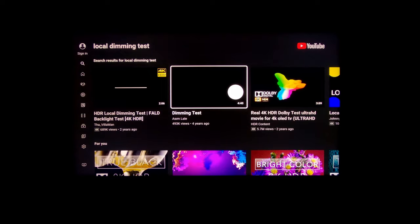We have a local dimming test. Now, you can see here, with this white square, there's not much light bleed around it. In fact, there's almost none. Keep in mind that the camera might make any perceived light bleed look worse. I'm at 400 ISO. But for the most part, there is minimal haloing, minimal blooming. You might say that there's some inverse blooming on this white square and white circle. As it starts moving left, you see this white circle, and the leading edge of the circle is often darker than the trailing edge of the circle.